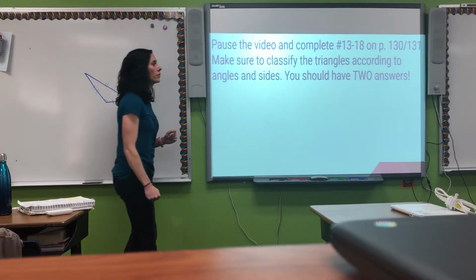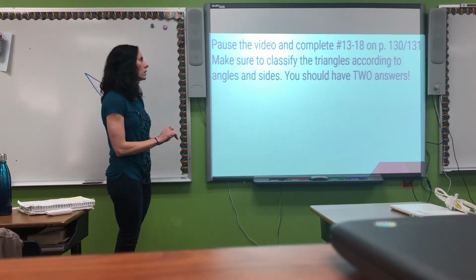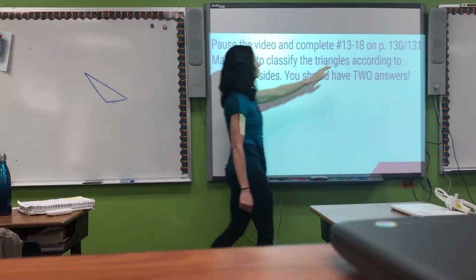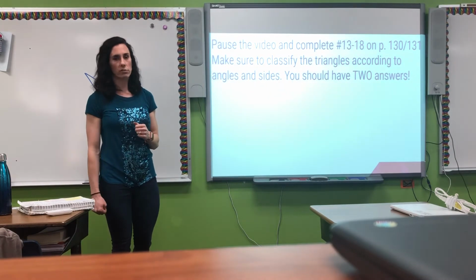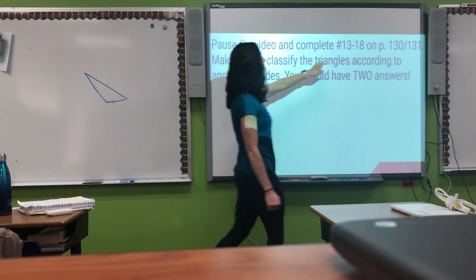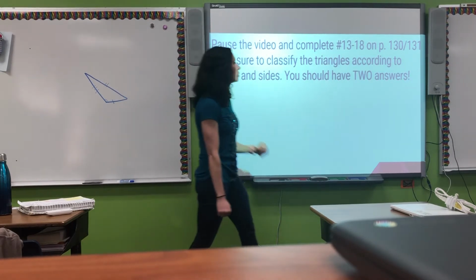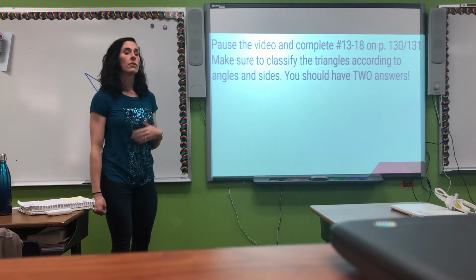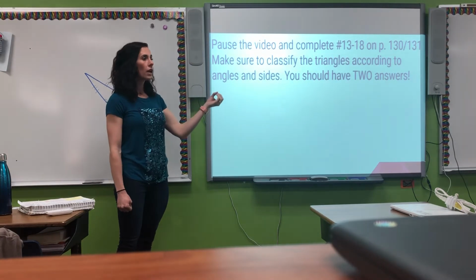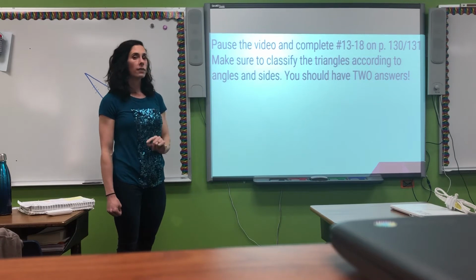I want you to pause the video. This isn't all we're doing today, so make sure you come back. You're going to pause the video and do numbers 13 through 18 on page 130. Make sure to classify the triangles according to angles and sides. You should have 2 answers. If you don't have 2 answers on each of these, then you forgot, right? So look at your angle and classify it, then look at your sides and classify it that way. So pause this, make sure you come back because we're not done with our notes.